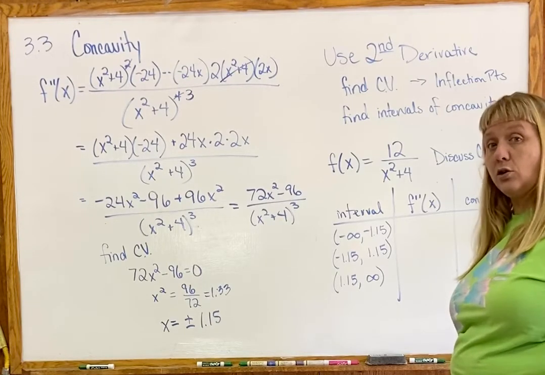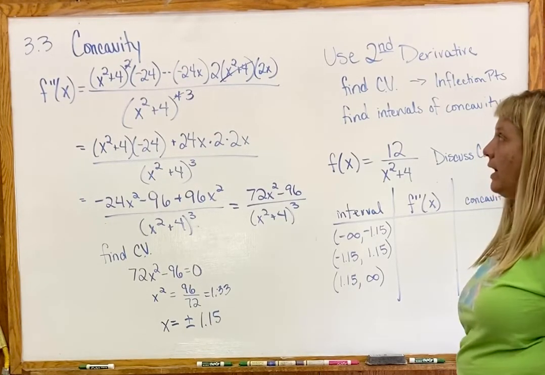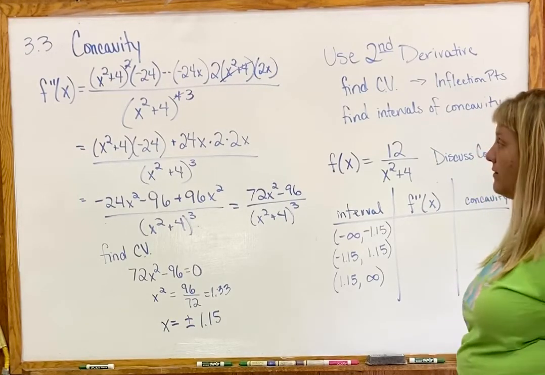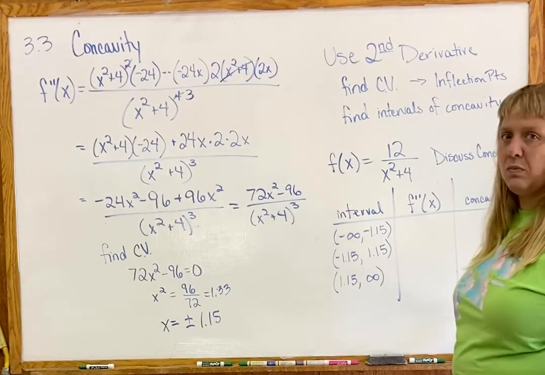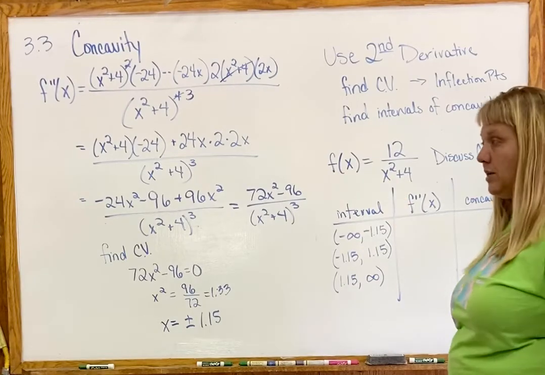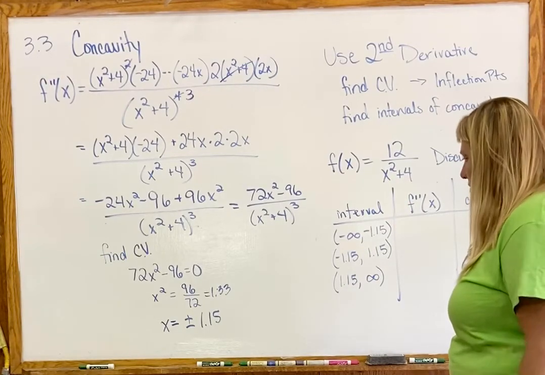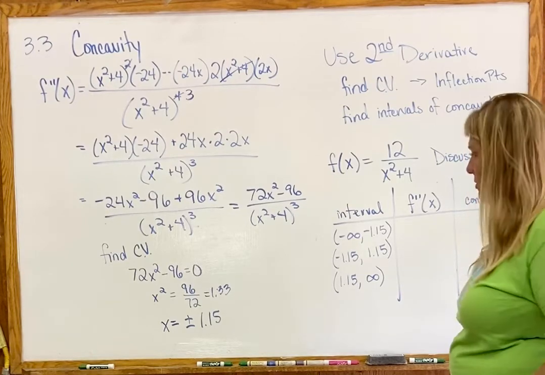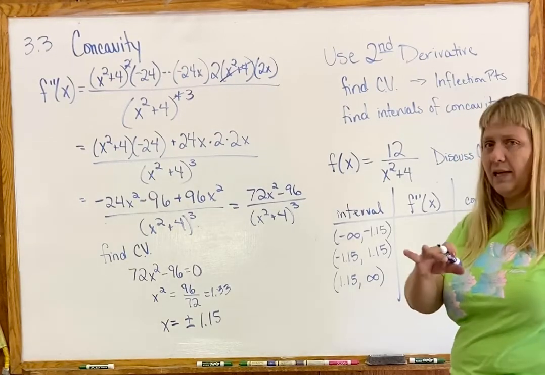It just occurred to me, shoot, that I forgot to tell you that when it's positive, it's concave up, and when it's negative, it's concave down. So let's do this problem, and then we'll write that on the board. I apologize. It wasn't in my notes. That was so dumb. This is what happens when you don't take thorough notes. So I apologize, you guys, but it's really not that bad.